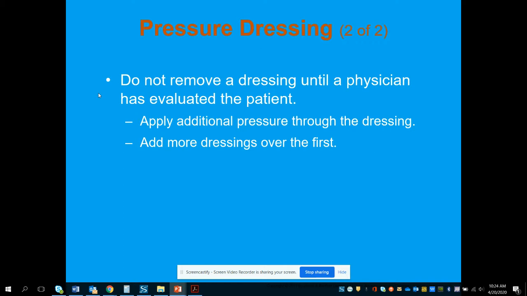Now, with that being said, when you've got gauze held to an openly bleeding wound, this is one of those things that has been changed every few years throughout the world of medicine, which is, should you add more gauze or should you not? Should you take it back down to the wound itself? There's a lot of things to consider there. If you take all the way down to the first layer and you remove everything, then you could potentially disrupt that clot. But if you keep adding more dressings onto the outside, you could cause that wicking effect, which could actually draw more blood out of the wound, which we don't want either.